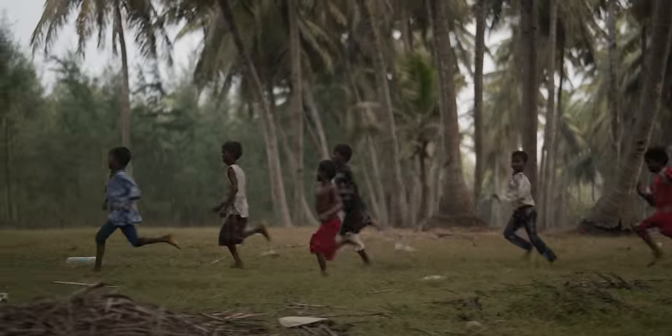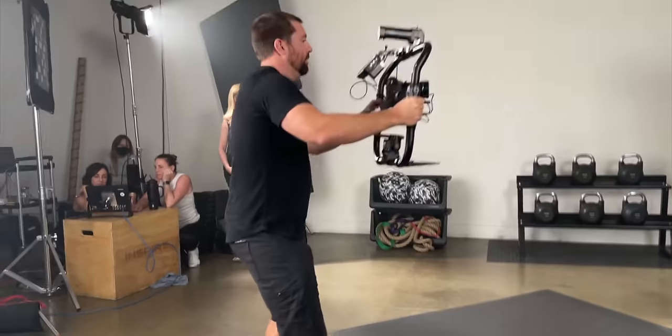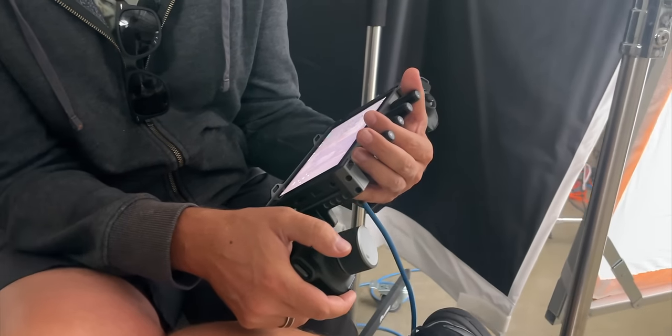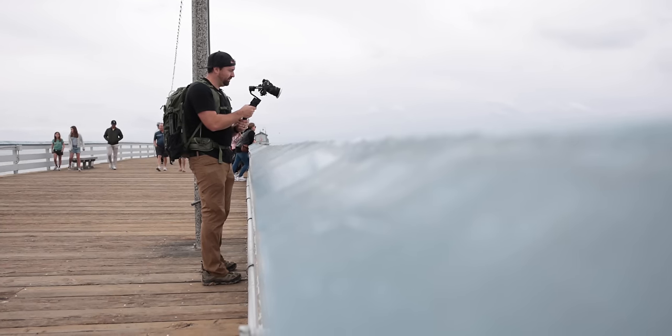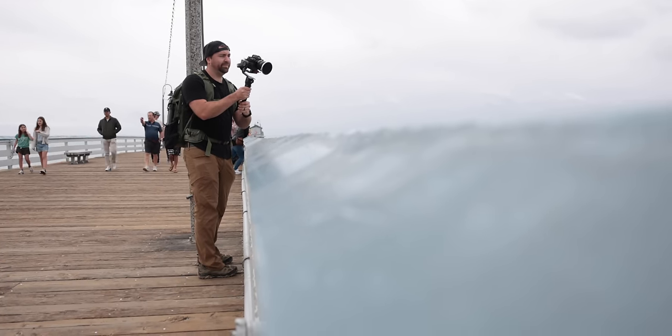So when I'm working on a client job and I have a much bigger production, I'll typically use a gimbal like the RS3 Pro so that I can build it out and be able to have a bigger setup. However, if I'm off climbing a mountain or traveling across the world, then I'm gonna use the RS3 Mini, which is a smaller compact gimbal that I can easily put in my backpack, be able to take with me wherever I go.